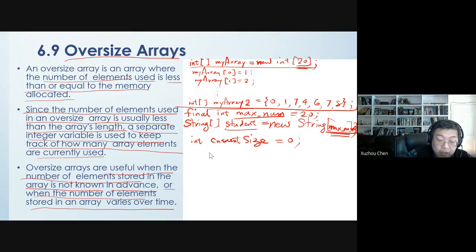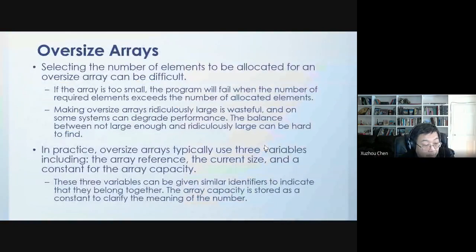So you can always change the current size to manipulate the student array, but never reach past 20. So typically you use a maximum number and a current size to manipulate this. Now you can check the Zybooks for various different examples, but I don't want to show each of the examples in the class.